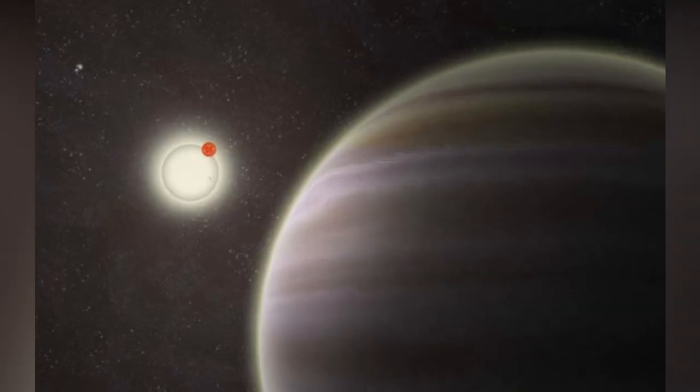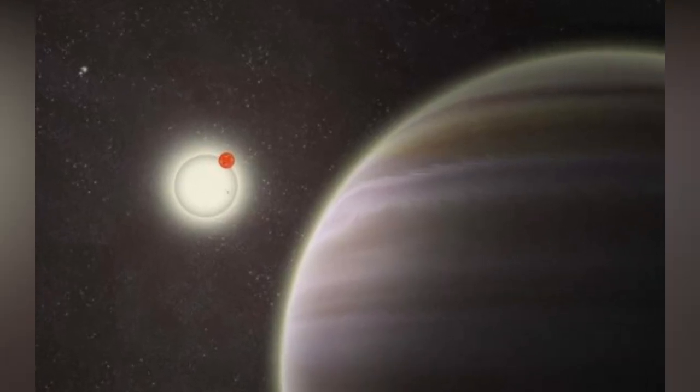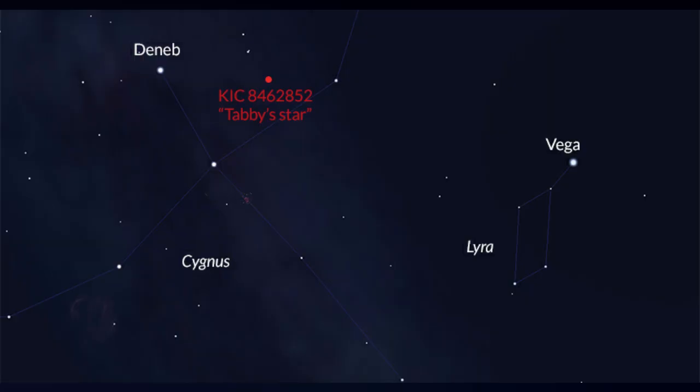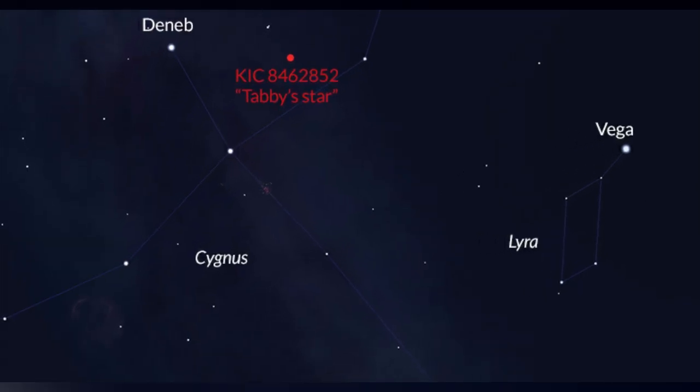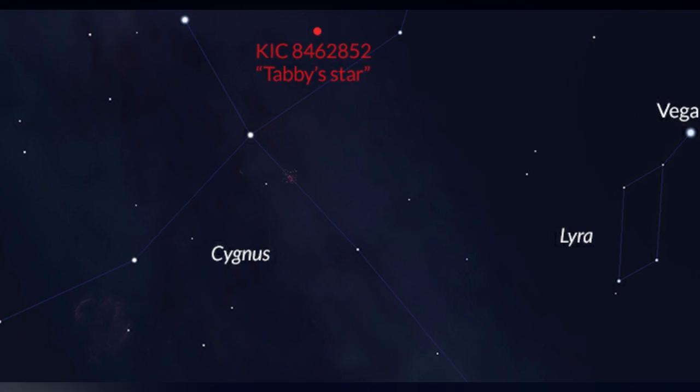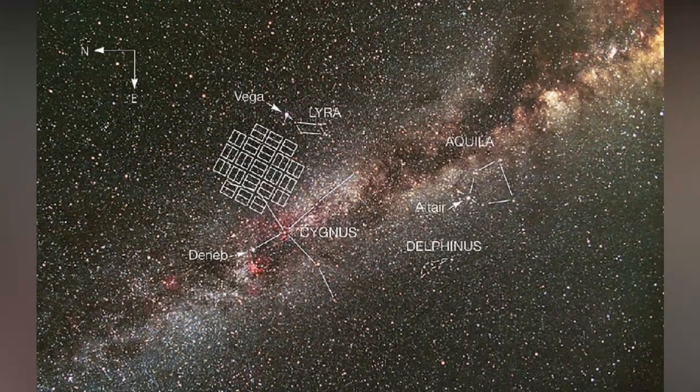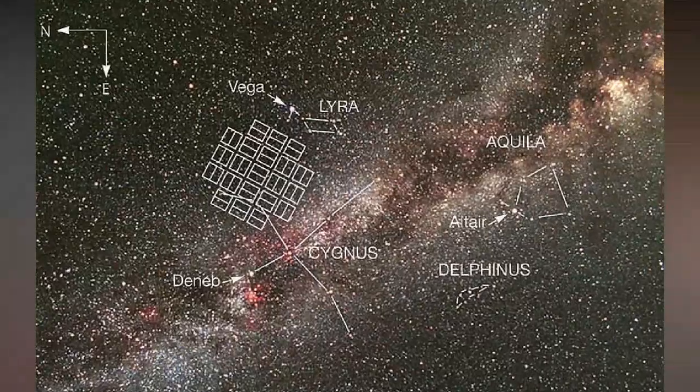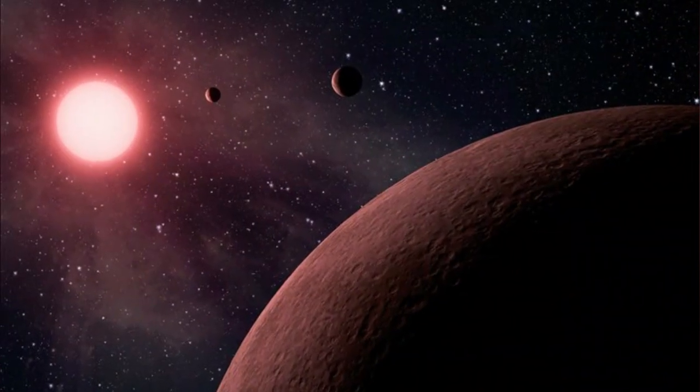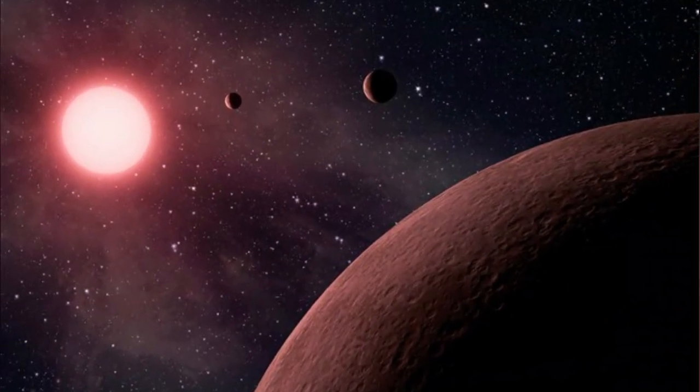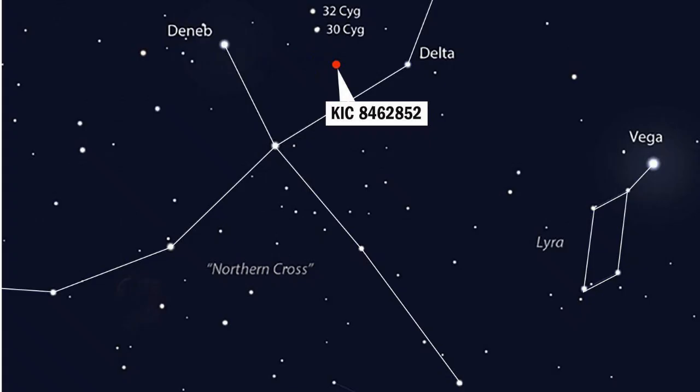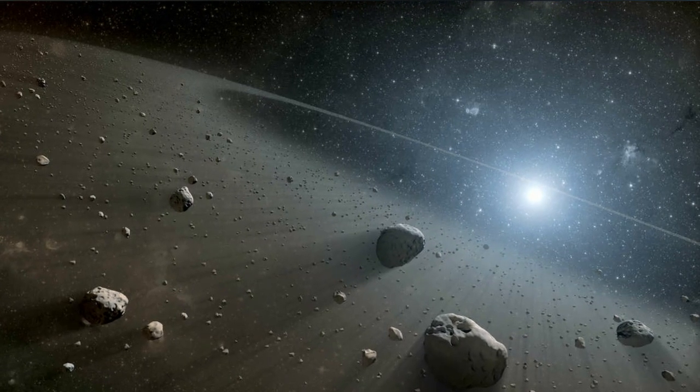The Planet Hunters volunteers are depended on to seek out transits in Kepler's stars in the direction of the constellation Cygnus. This is a huge quantity of data from over 150,000 stars in Kepler's original field of view, and you can't beat the human eye when identifying a true dip in starlight brightness. The Planet Hunters described KIC 8462852 as bizarre, interesting, and a giant transit.